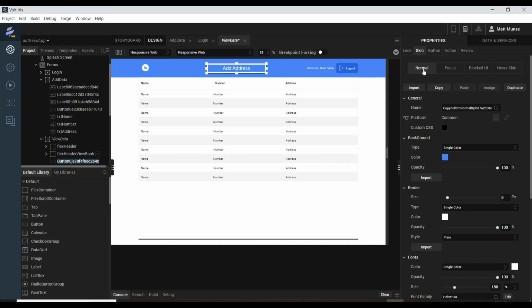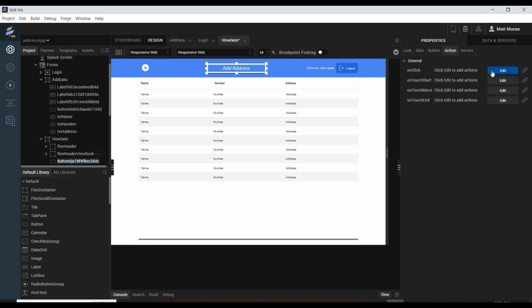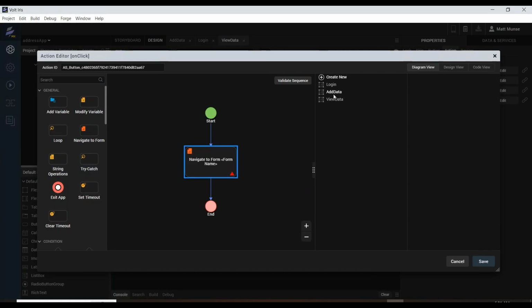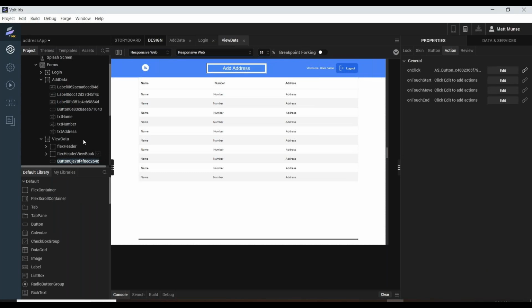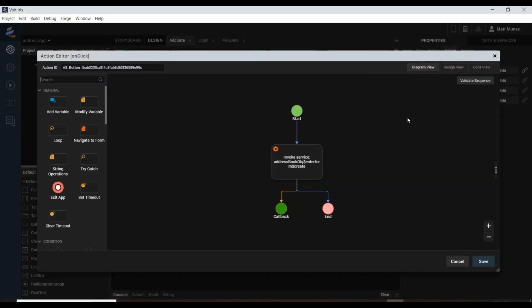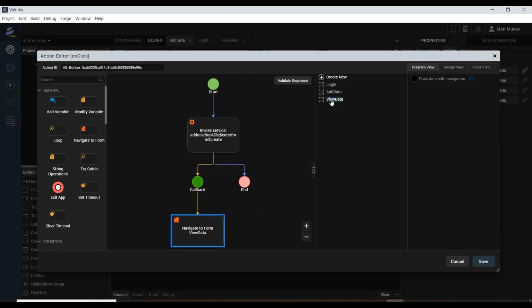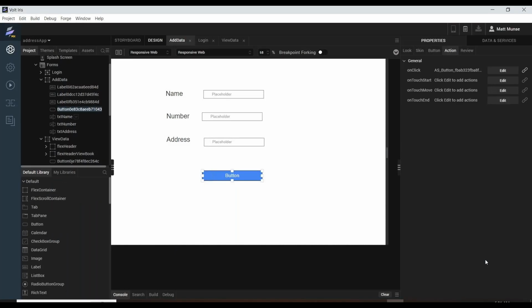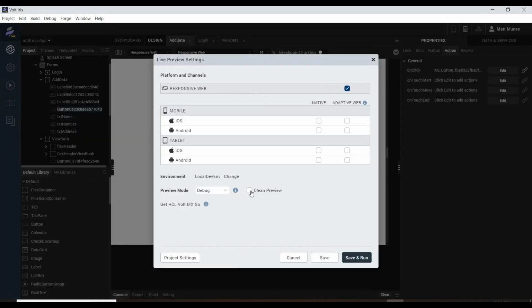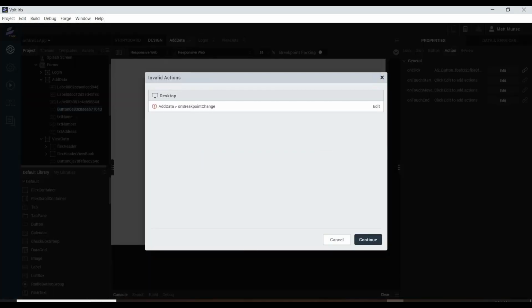Now, once that button's been added, all I want to do is when I click on that button, go from this form over to the other form that I created to add data. So I'll just tell it to move to a different form called add data and go ahead and save that. Now, once I add that data, I want to come back here and take a look and see that I've properly added it. So once that comes back as a successful callback of adding the data, I want to come back here and look and see what I've done there to view that data. And now we've just added the ability to create data inside of our application.